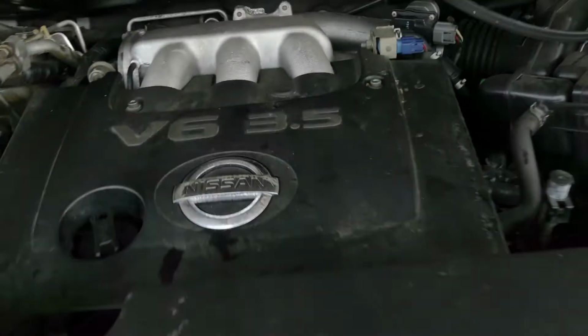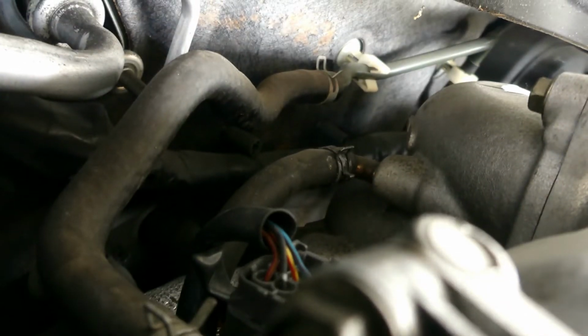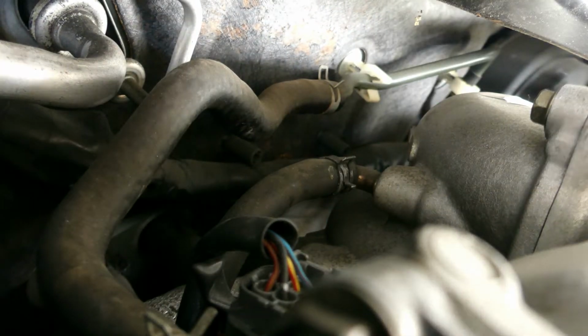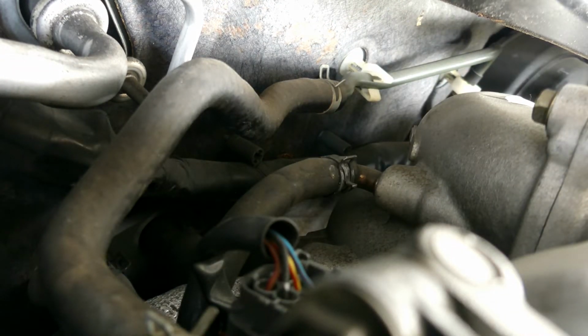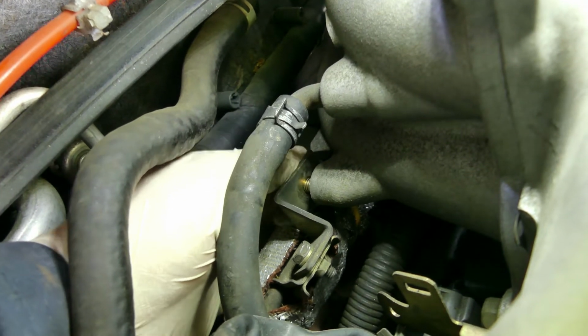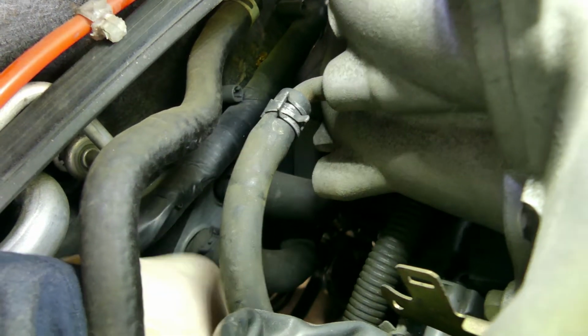So, I'll be showing you the bolt right there. This one. So that's I think number 13 or 14. Let's see. Okay. So this is the bolt. Number 12. After this, we can pull. Oh, there you go. Okay.